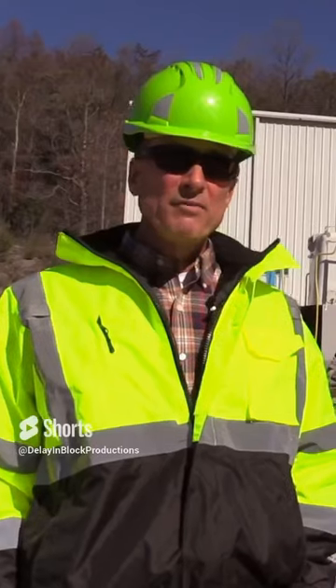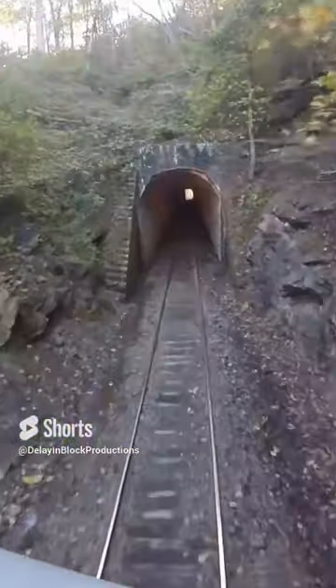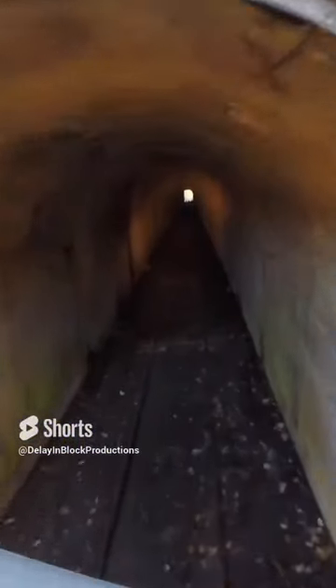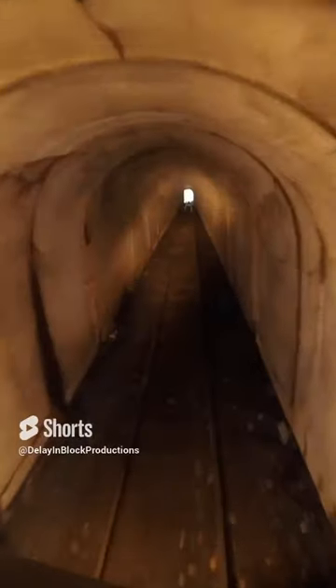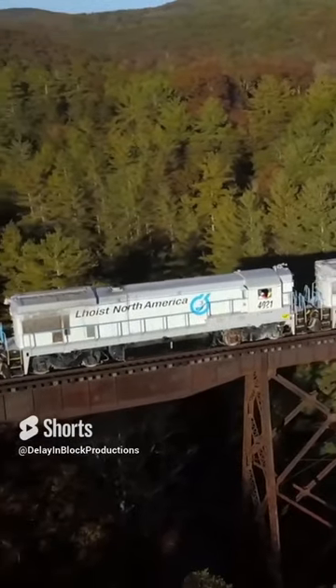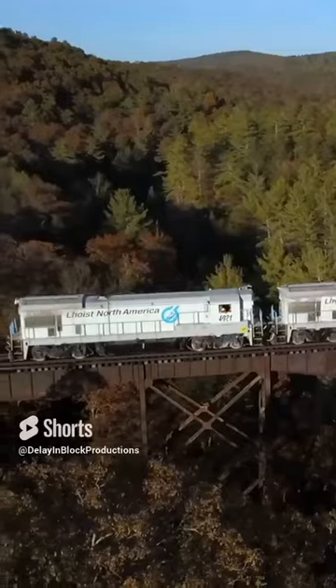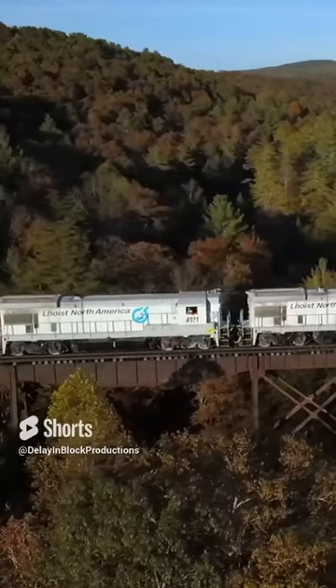Railroads have been somewhat on a decline in this country for about a hundred years. About 17 or 18 years ago, Norfolk Southern didn't want to run this little last section of railroad up here, so in 2002 we took over this 16-mile stretch of railroad, which is a very complex mountainous pass. What we do is load the rail cars up during the week and take them down every day and interchange with the Norfolk Southern. We ship about 3,000 rail cars a year of product out of this mine.